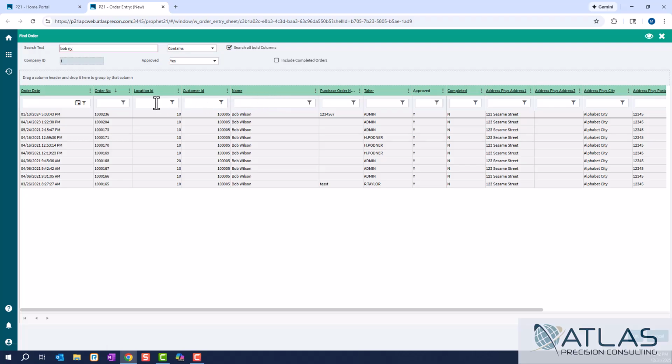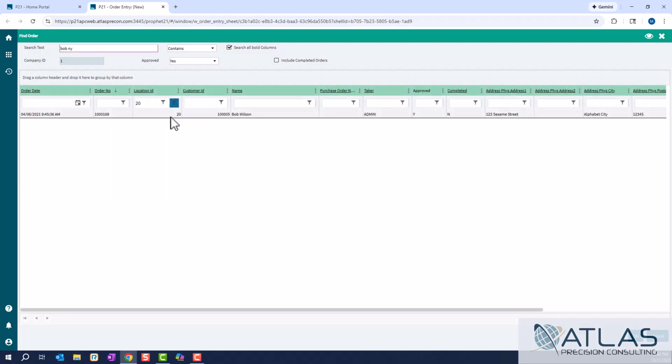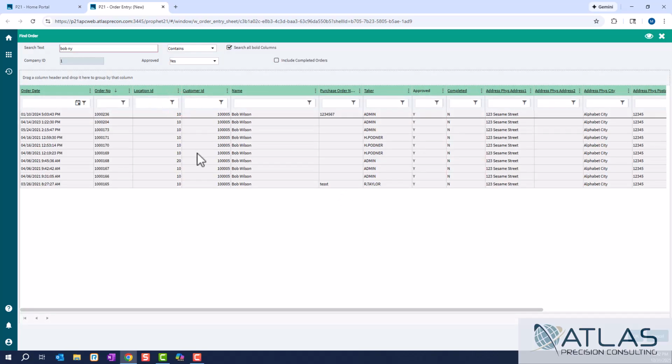But you can also come into the specific little search boxes or filter boxes here and type stuff in there. So if I type in 20, it's only going to look in this place, and I hit tab. It's now filtering down looking for a location ID with 20 in it. You can easily just clear that filter if you don't want that in there.